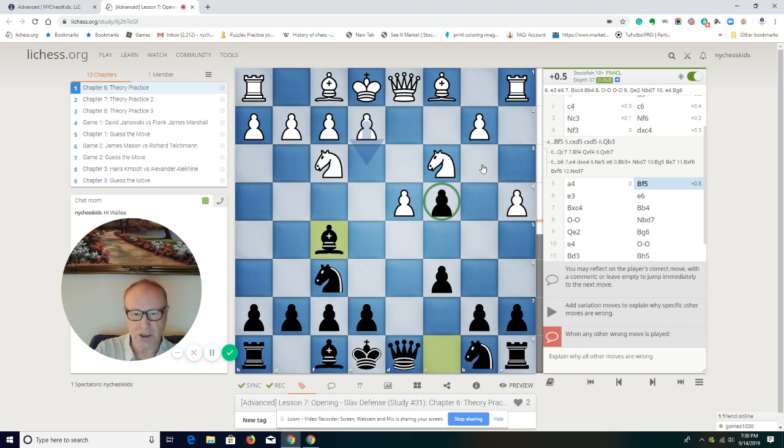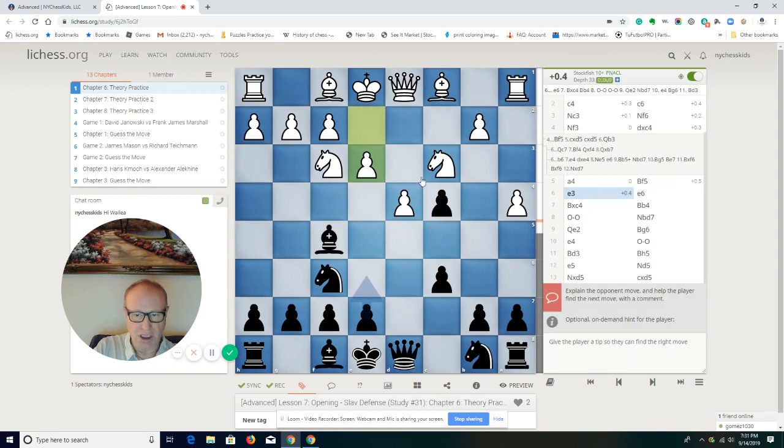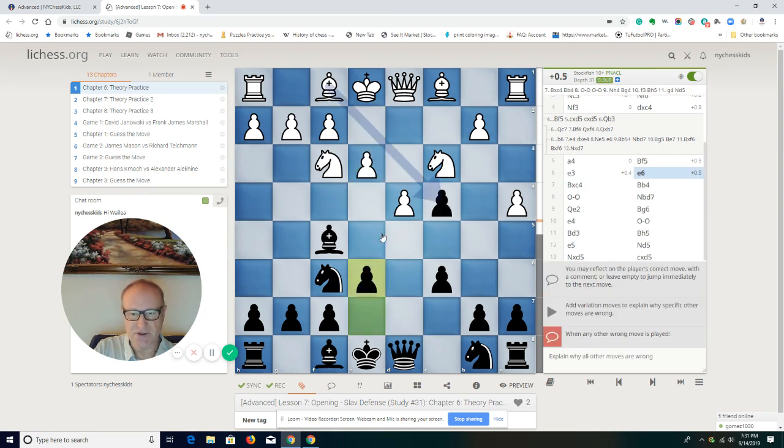And now from here, we can see different kinds of ideas in the games, right? One of them is e3, where white wants to capture the pawn on c4. You cannot protect that pawn, right? Don't go for moves like bishop e6 or, I don't know, something like bishop d3. You don't want to protect that pawn. What you want is just develop your pieces as fast as possible.